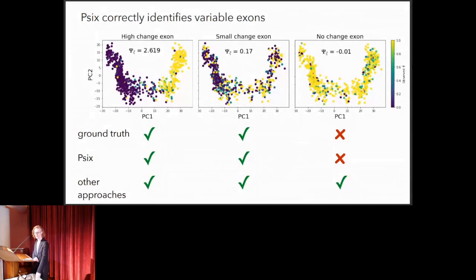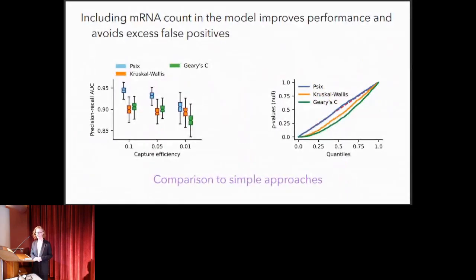Those sorts of false positives turn out to be really prevalent when looking for alternative splicing changes with other approaches. And so we compared to 2 simpler approaches that have been implemented in some methods and were precursors to this idea. One is the idea of looking at the average PSI between explicit clusters of cells using the Kruskal-Wallis test. And the other is a plain autocorrelation approach using Geary's C as a statistic that does not explicitly model the sampling process when you have a small number of mRNAs.